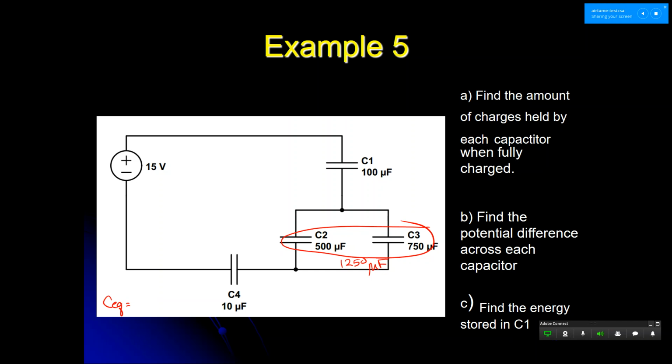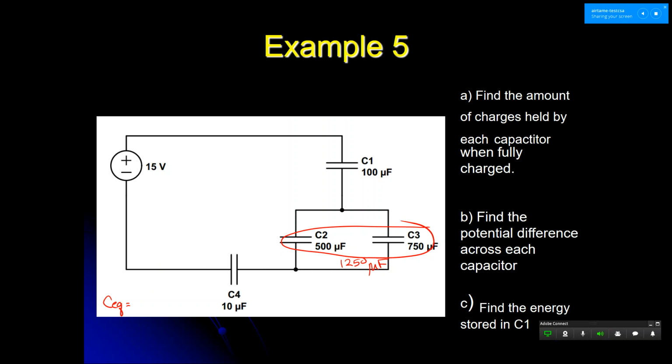Okay, so if you were to combine these two, you would have just these two in series, right? So that means this one and this one should have the same charge, and this would be the only capacitor to have it. So this would have the total charge, and the sum of these two would be the total charge, right? So that means whatever you calculated in question A, I think it was, or is it, no, not question B.